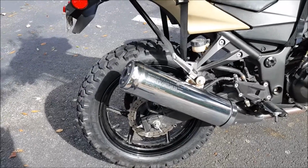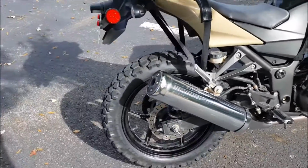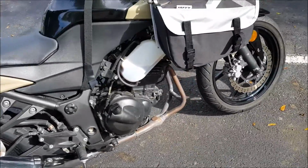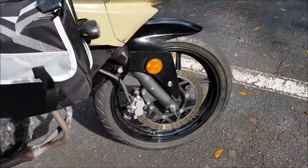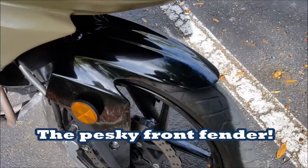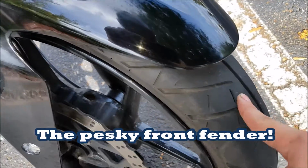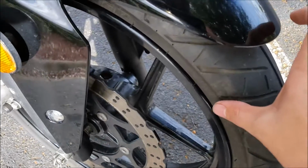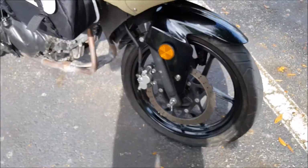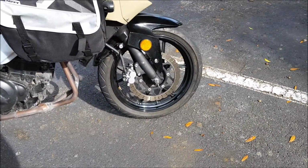I just spooned that on myself, pretty easy. So if you guys do have 17-inch sport bike wheels, you can fit a Shinko 705 rear tire on. The only issue I'm having is a front tire. I don't have a lot of leeway in my tire sizes because the front fender is quite close, so I can't put taller tires on. And the forks are quite thin, so I can't put a wider tire on. And I can't really find a motorcycle tire to fit that.